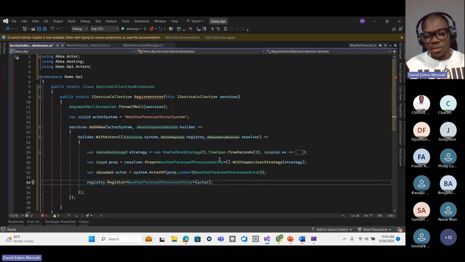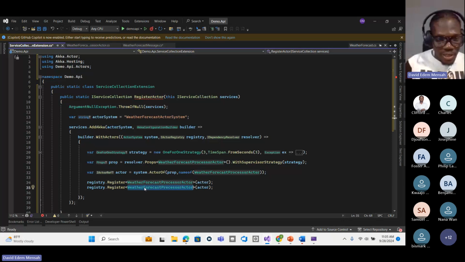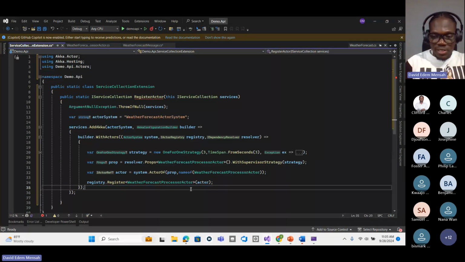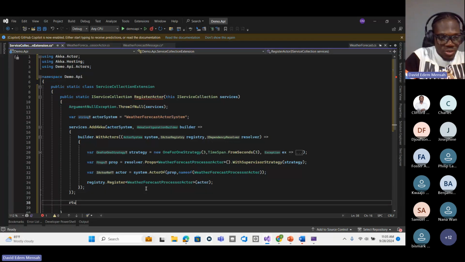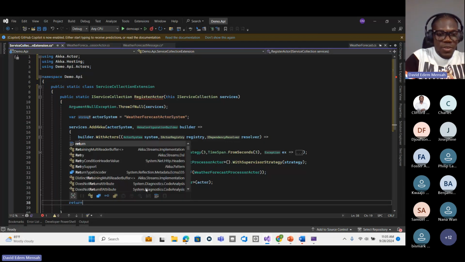So you can prepare so many properties for different actors. Your system might have two or more actors. You can prepare their properties, get reference to them, and register them as follows. So you can create another actor here and register it here. When you're done setting the properties and everything, you can register as many as you want in here. That's very simple and very nice. It avoids a lot of AutoFac dependency issues, and all those things we used to do in the previous version. So now we can return our services.